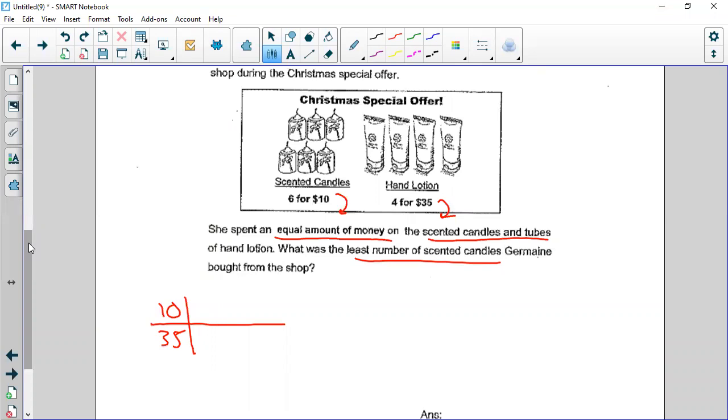Very easy. You just look at the bigger number and what's the multiple of 35, which is 70. Can 70 divide by 10? Yes. So you skip a lot of numbers and that's your number that you want to make. So you change the money into $70 and then here also $70. So you times 7, something like your rates. And then the other side, you also times 7, you get 42 is $70. And then the other side here, you have to times 2, which is 8 for $70. 8 for $70 also.